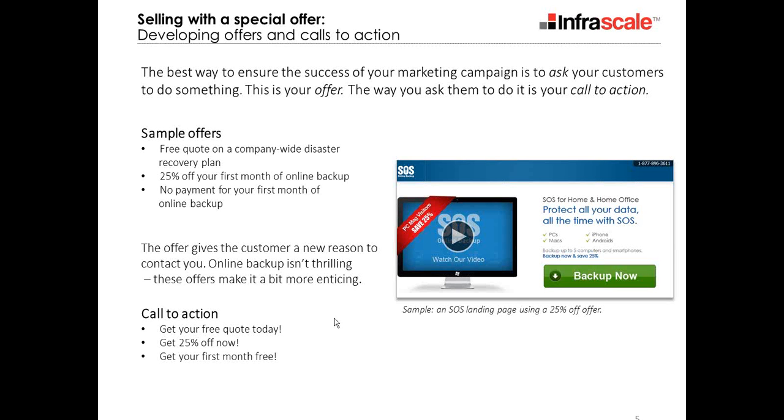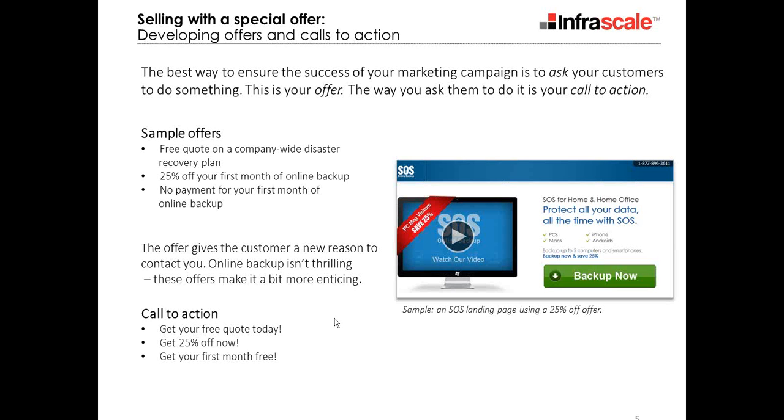Thirdly, no payment for your first month of online backup. This offer is really giving your customer a new reason to contact you. Any of these offers are going to work really well. Online backup might not necessarily be very thrilling to your customers. It's a necessary purchase, and these offers can make it a bit more enticing.